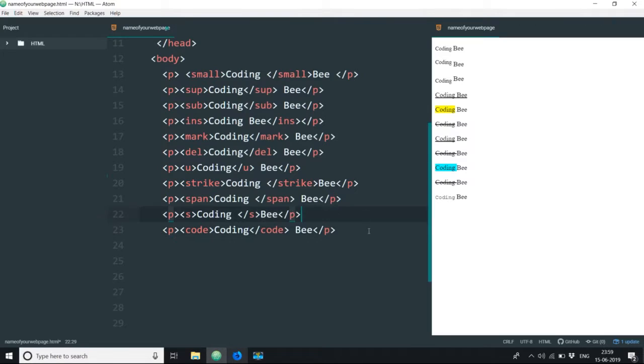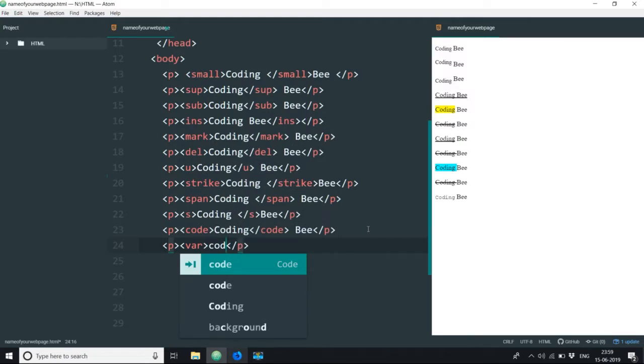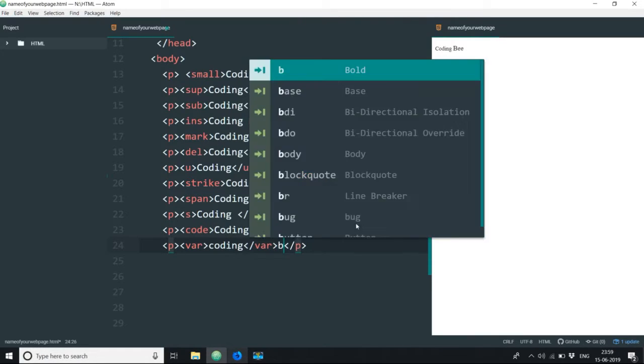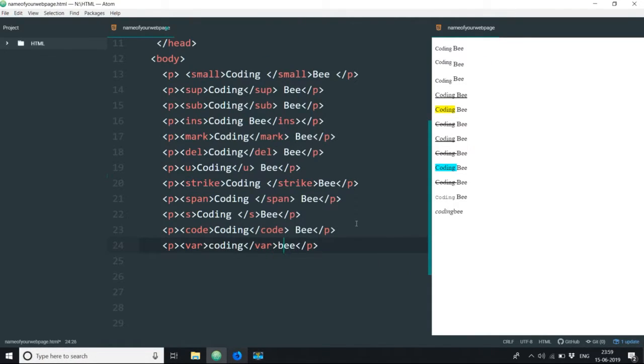Okay. So after the paragraph, slash B, coding B. So this is the thing.